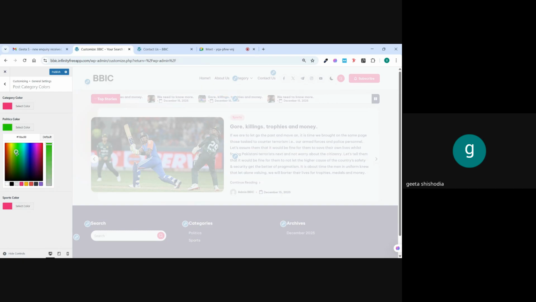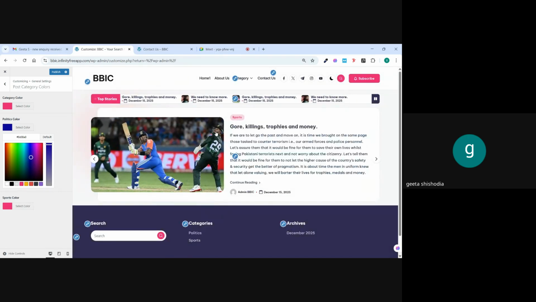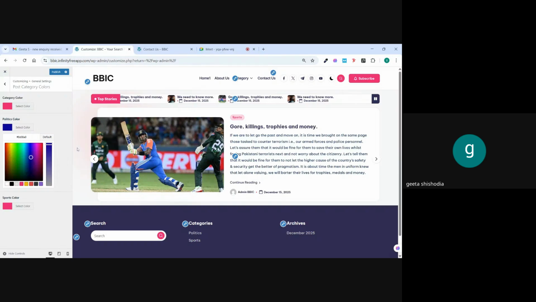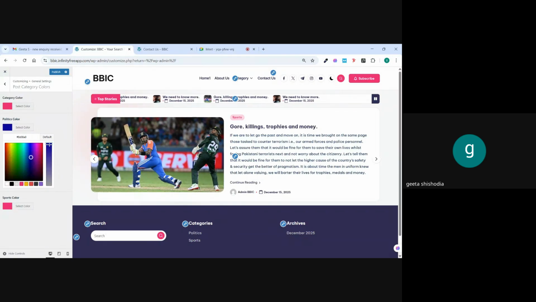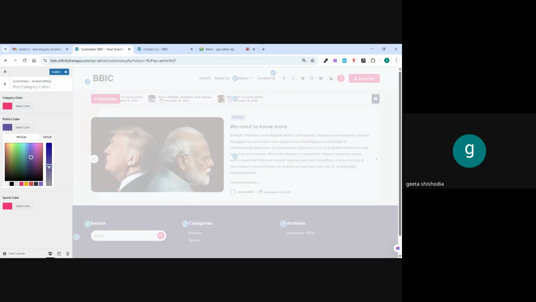You can scroll this round circle, and whatever color you want to choose, you can choose. This is the blue that I have chosen, and after that you can scroll this bar, meaning if you want a darker or a lighter shade of blue, you can choose that.